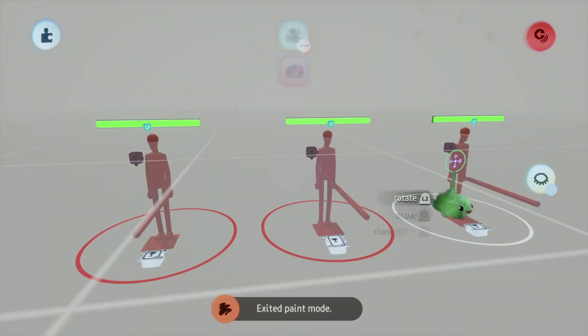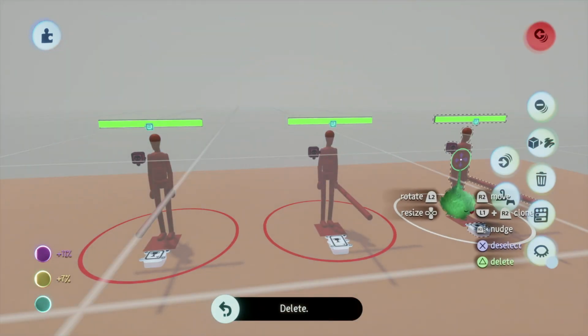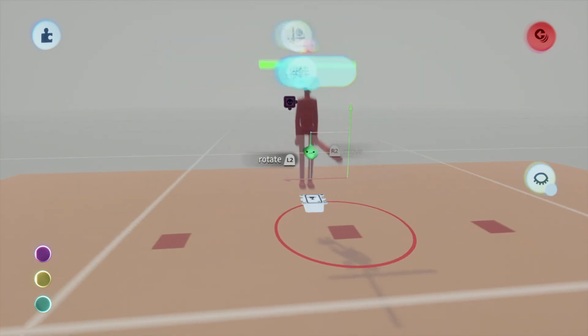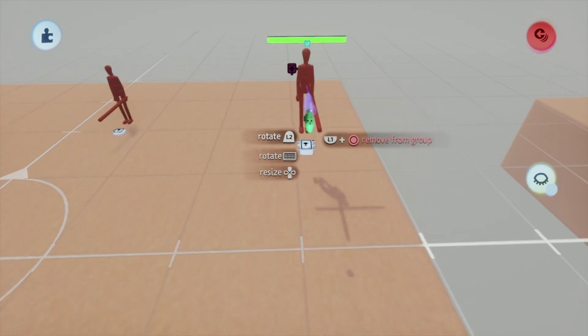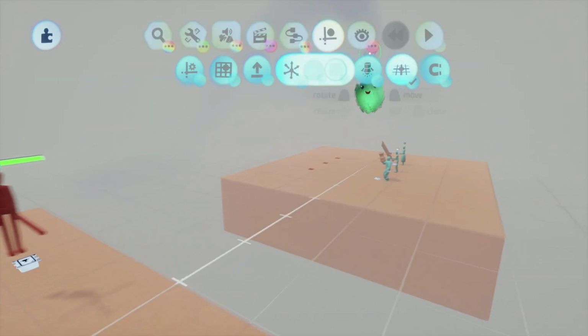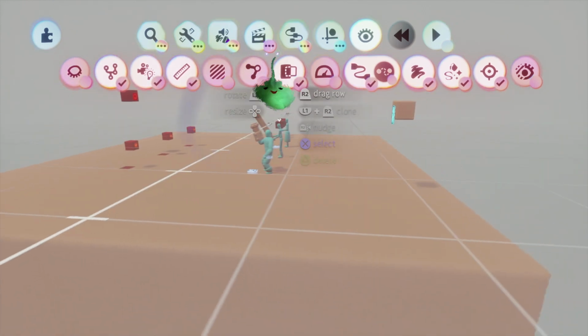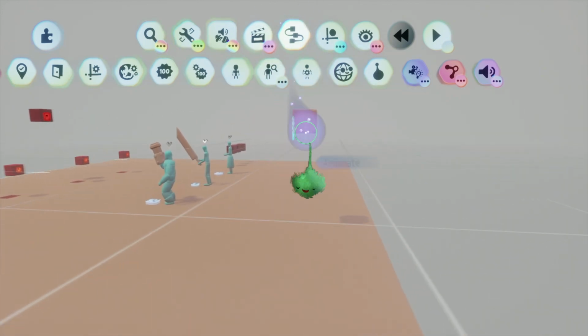Now that we've done that, let's go ahead and get into the right group. Alright, we're in the right group now. And we're just going to take this fellow and scope him out. Now the reason why we're going to be scoping him out is because we don't want him visible when we're emitting this scene.